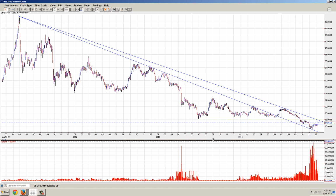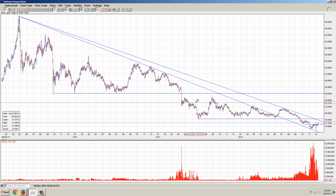You can see that resistance, well, it was support, it's now resistance. That actually lasted from July of 2013 all the way to September of this year. So that's about 14 months that was established. Now, the biggest one, of course, is going to be the 26 price, because that's going to be resistance that held from all the way back to the 10th of 2011 to where it was broken with the Boston Hoaxathon on the 15th of April. So that one is very long, many months. That's going to be a very challenging price to get through.